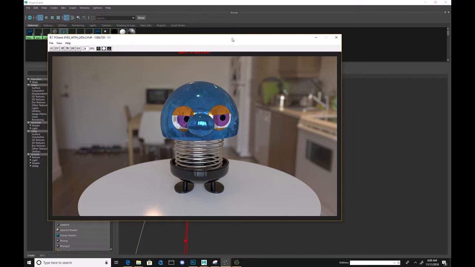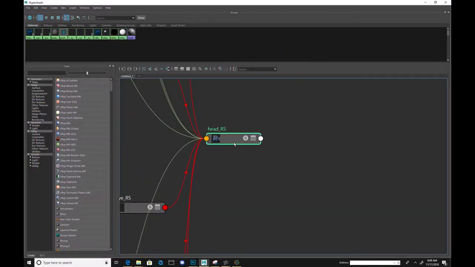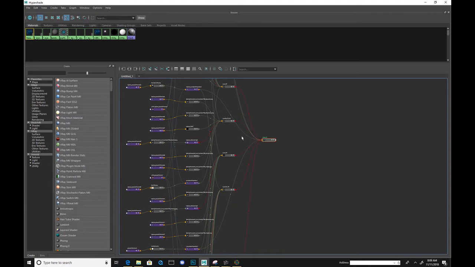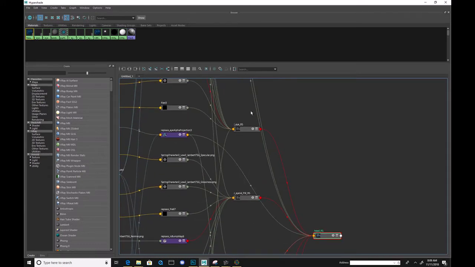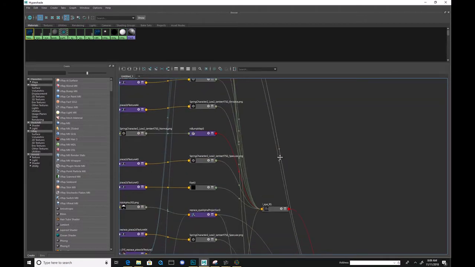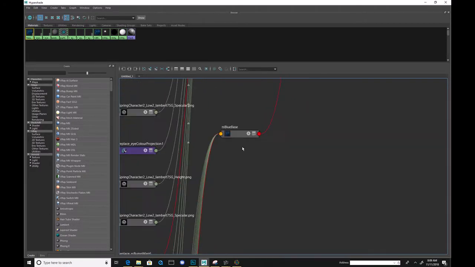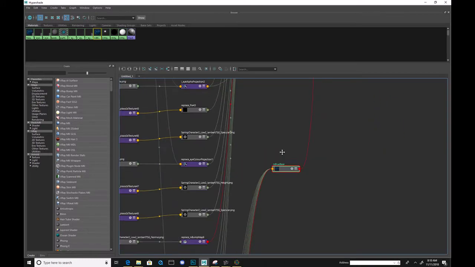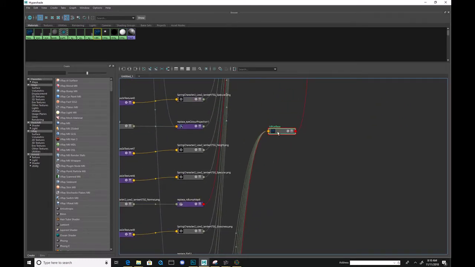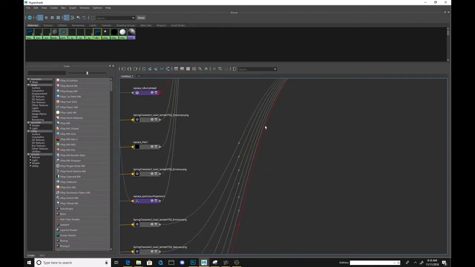If we look at this here, we have our blend material, and if we pull out, you can see it starts getting complex. Then we have our base material. This is the original Redshift material that has just the color on it. This material obviously has all of the different maps.